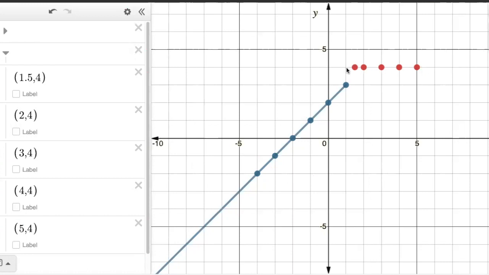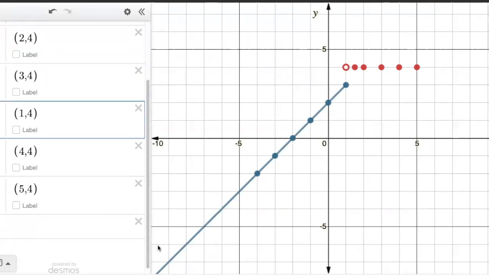But what should I put here? I can't put a closed dot at 1 because I'm not allowed to equal 1. But I am allowed to equal like 1.1, 1.2. When you have a strictly greater than sign without the equal to underneath, we saw this previously. The correct thing to do is to use an open circle at this point. This indicates that I can get very, very close to this value, but I will never equal this value.